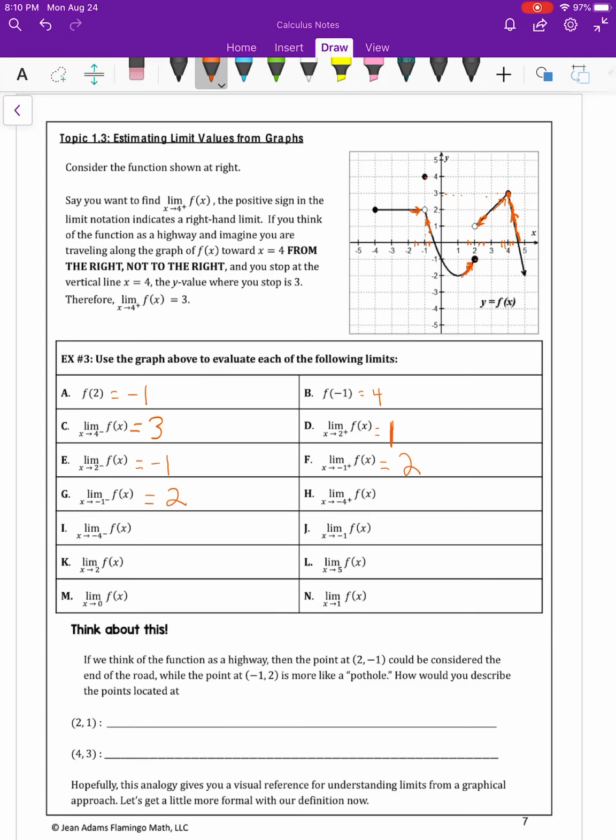Since this is my right-hand limit and my left-hand limit, they are equal to one another. The general limit as x approaches -1 would exist because they both equal 2. It doesn't matter that the function is defined as 4. They're approaching on both sides, and this is considered a removable discontinuity here at x equals -1, and so the limit would exist.